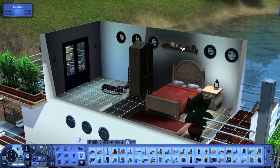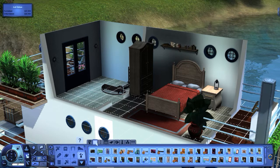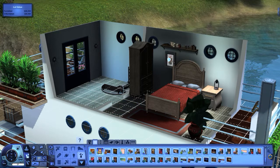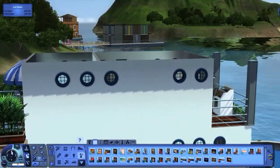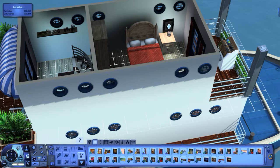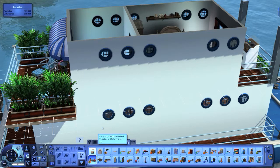I came back to the bedroom because I did think it was looking a little bit stark. So I put this shelf in and matched it up to the other wood textures in the room, but it does bother me slightly. It's not in the centre of the room, but I couldn't place it there because of the windows, and I wasn't going to move those. Tried this picture, but again, because it wasn't in the middle, I couldn't really cope with that, so I put the shelf back in a moment. I was playing around with putting that picture to look like it was resting on the bedside table, but I didn't really like that.